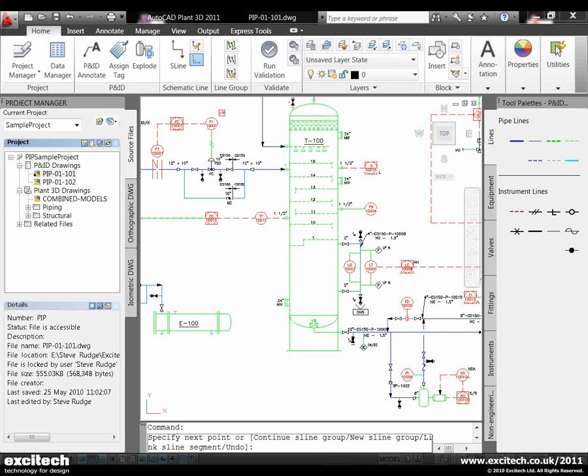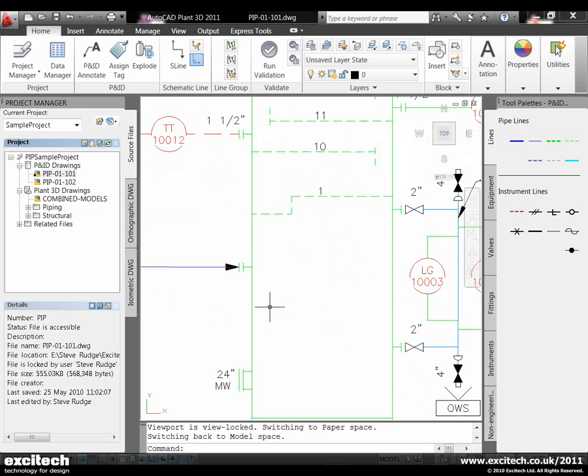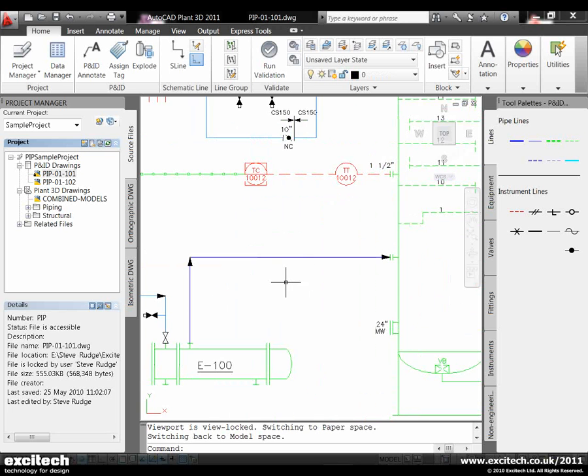Now the system is going away and looking at how to connect that line to the vessel T100, and you'll see that it's picked up a flanged nozzle, and it's also assigned a tag of N1. Now we can change the nozzle itself by clicking the little arrow, and then we have a few options which is defined within the project, but let's just take the default flanged nozzle.